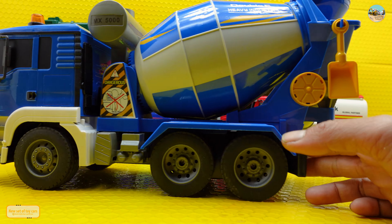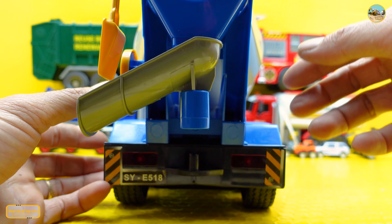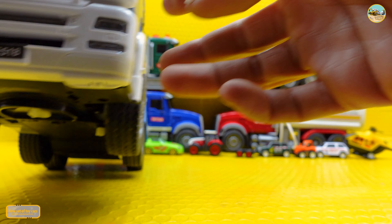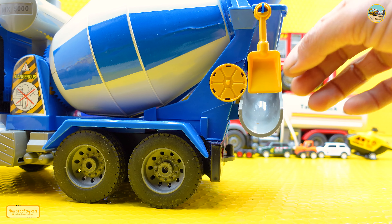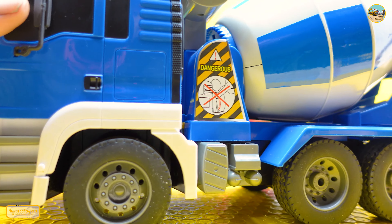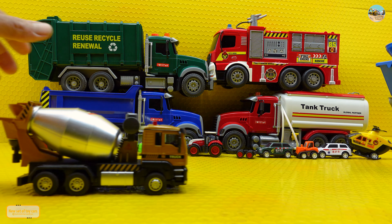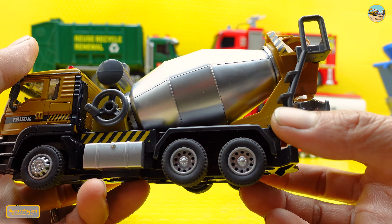Wow, look at this — it's so huge! Heavy industry with double engine. Look at this, the concrete mixer truck. Oh my god, it's so unbelievable — this is a remote control engine. It's so cool, with this fantastic blue color. It's so incredible, let's check it out. Wow, this is super cool — a concrete mixer!